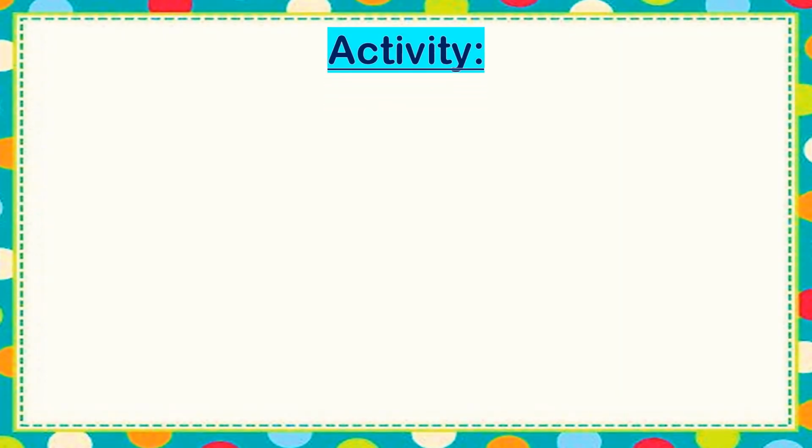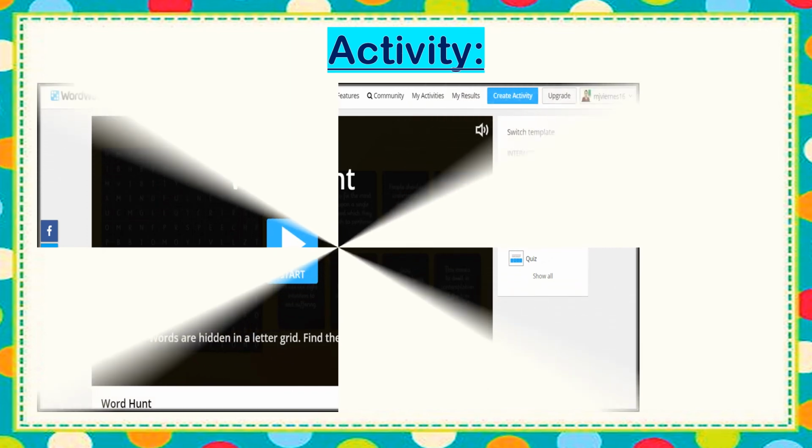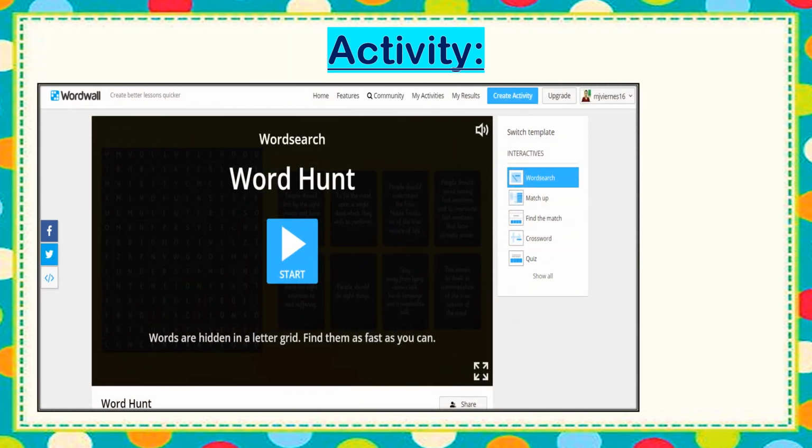Class, for your activity, you're not going to answer any form in Google Meet. You're not going to annotate any PDF file in Google Classroom, but you are going to play word hunt. So in word hunt, I have written 8 sentences, and each sentence is connected to a word you can find in the word hunt. After you find the word, you are going to click it and the sentence and the word that have a connection will become the first score that you're going to get. Good luck, everyone!